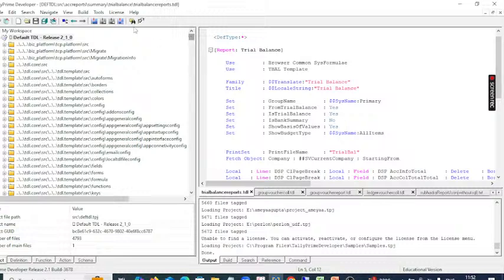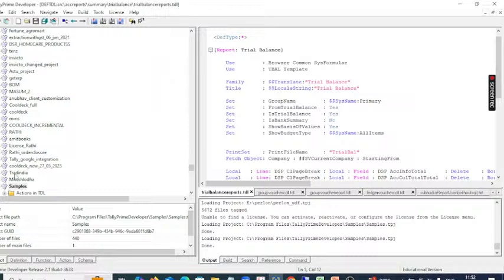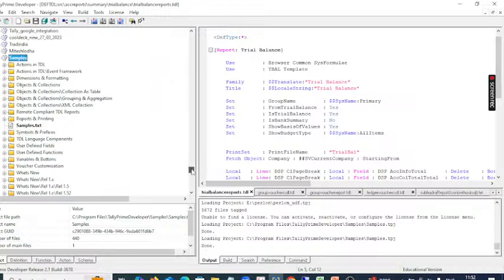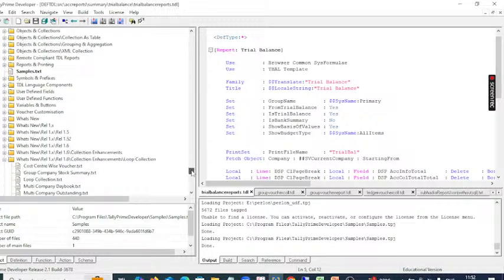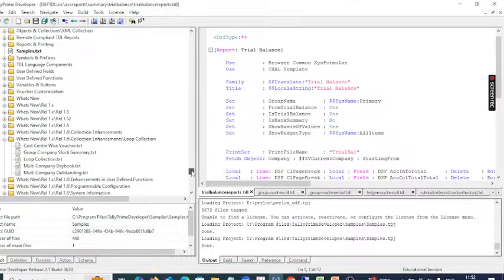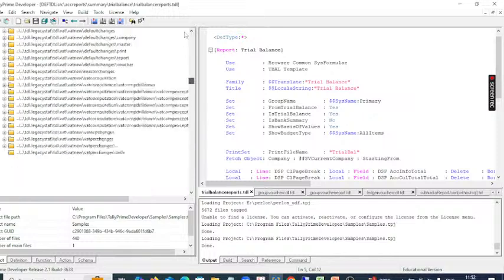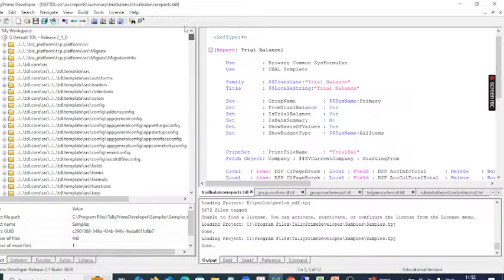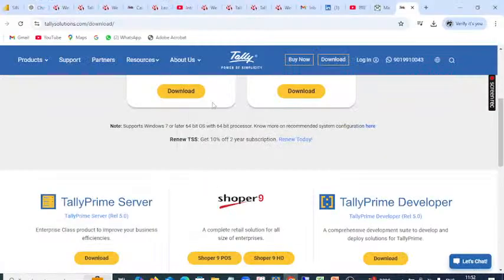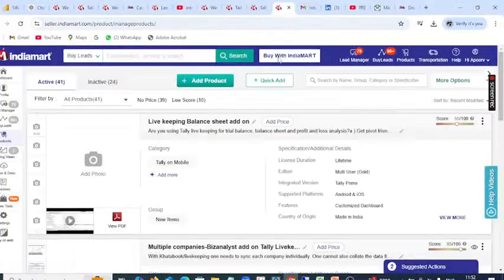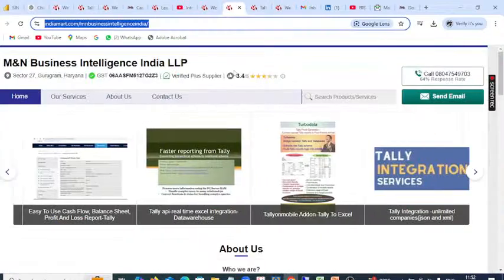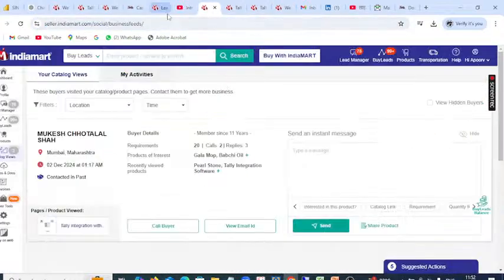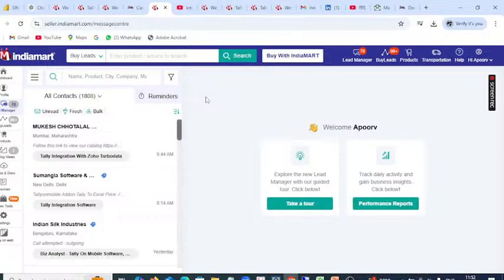Now if I go down to Help and pick up the TDL samples, you'll find a lot of samples here. Tally gives you a lot of samples of how exactly you can make your report, in a very nice way in its demo. You can see it from this website. So do bookmark the Tally integration page, go to XML, and Tally will tell you how the XML side actually works.